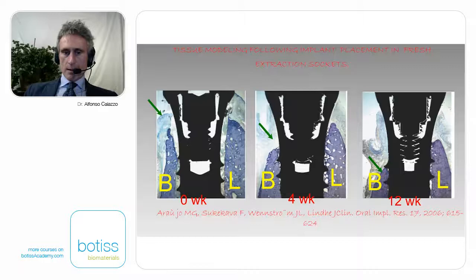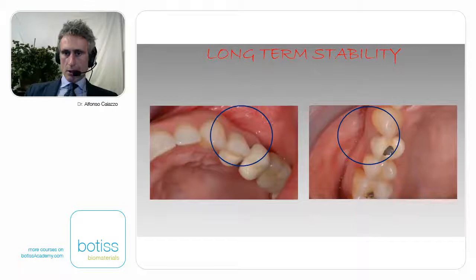So you don't want to place it, it's unsafe. In your practice, I'm sure you want to be safe. You want to perform procedures that are predictable in the long term. This is not predictable. Back in the late 90s, that's where we were doing it: taking down a tooth, placing an implant. Nice result at the beginning, and in the long term, I was seeing this concavity all the time. So this is not the right action to take to counteract the resorption.